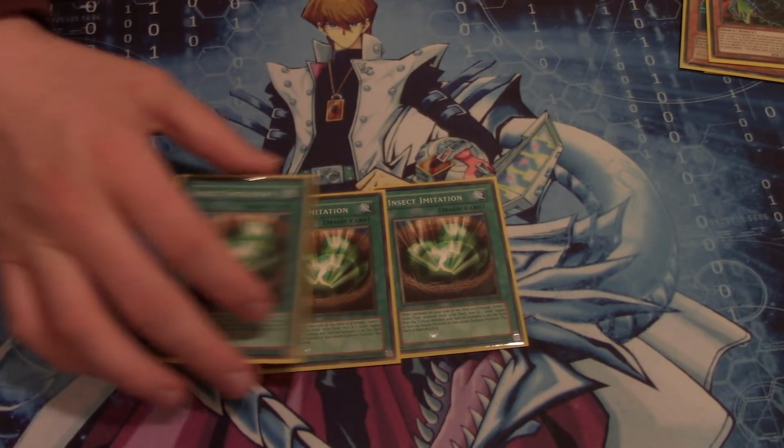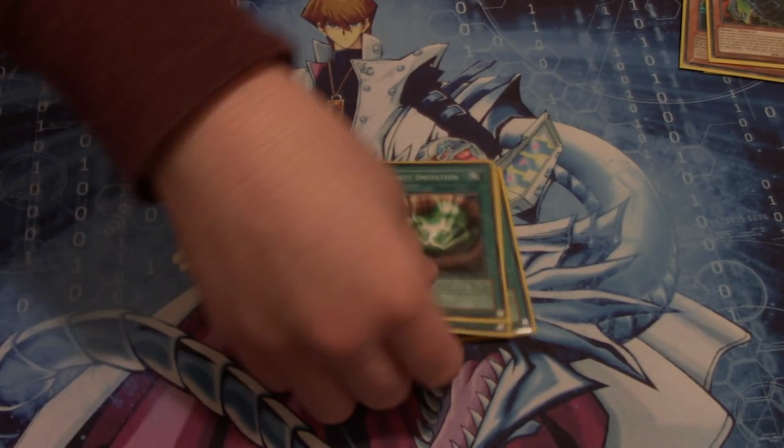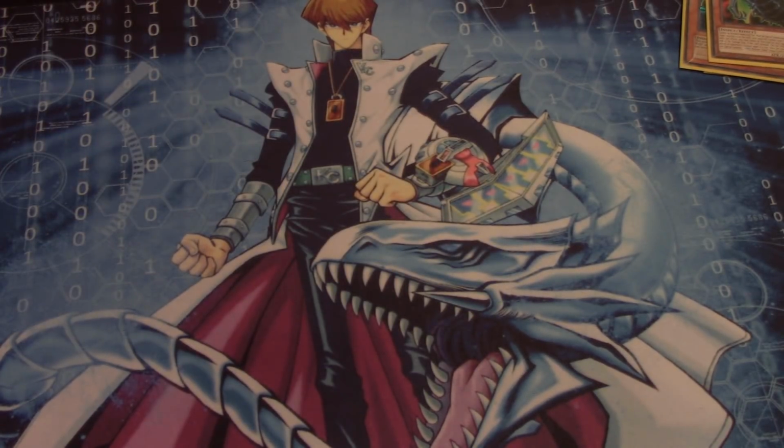But next we run 3 Insect Imitation. I explained how this works. You don't just have to use it with the Primitive Butterfly, you can use it with other cards as well. I'm just going to mention that too. So it works with a lot of different insect cards in the deck.